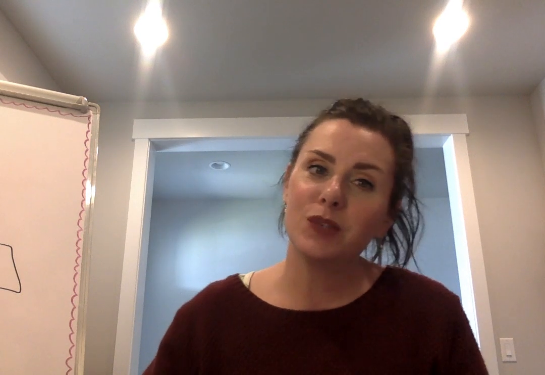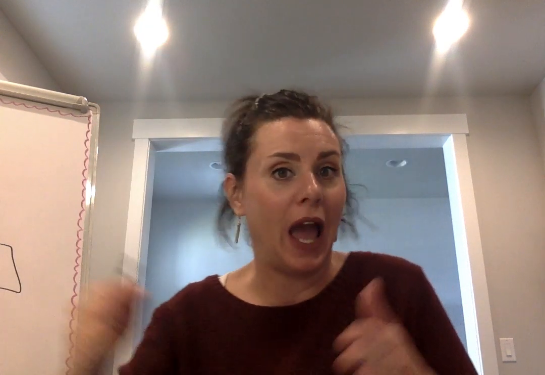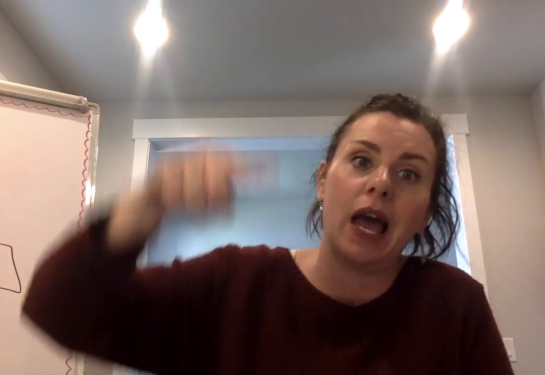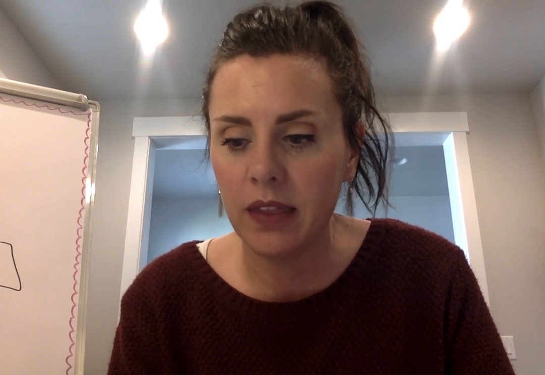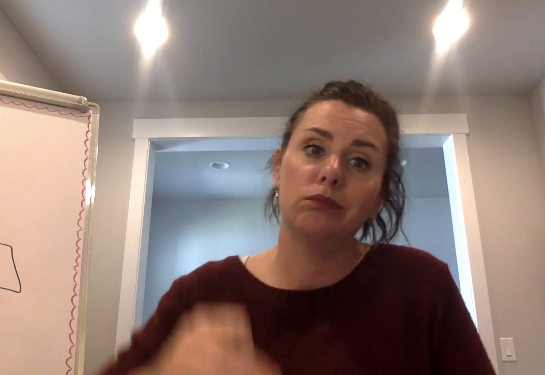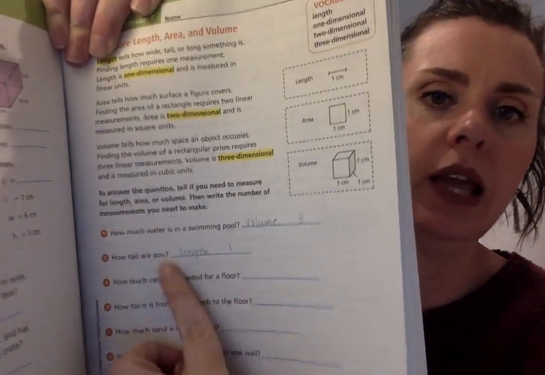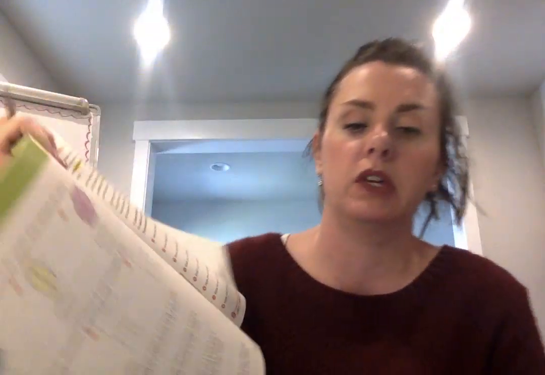But it is just one measurement, right? I'm not measuring how wide he is, which he's not. He's totally skinny, but it's just how tall he is. It's just one measurement. So that one would be length. So you're writing length. And how many measurements? Just one. Okay, there we go. So we've got length, 1. Make sure you're writing these down. It will help you to register this information.